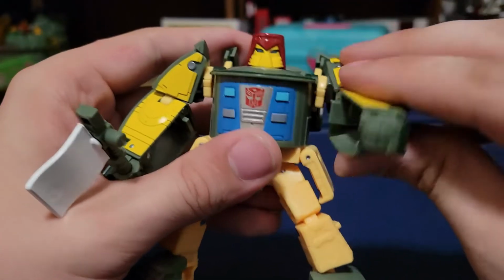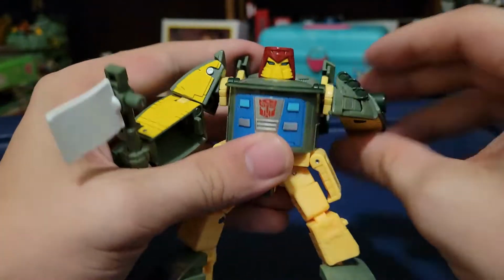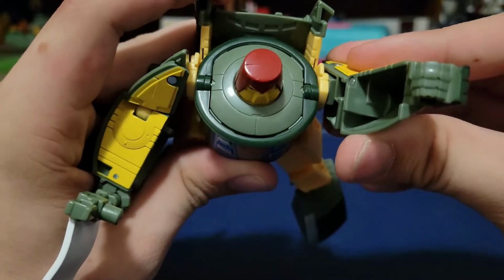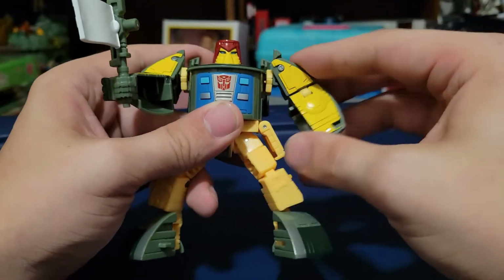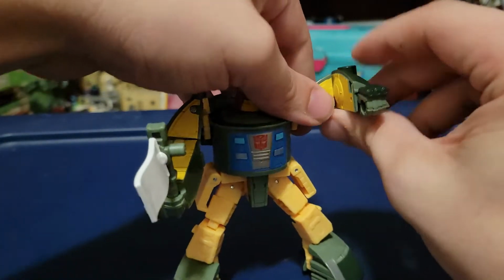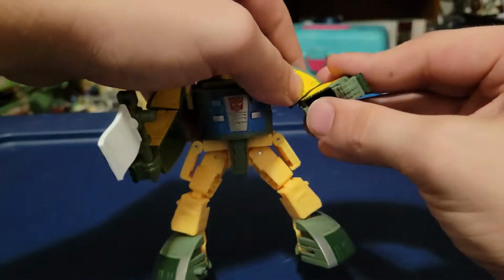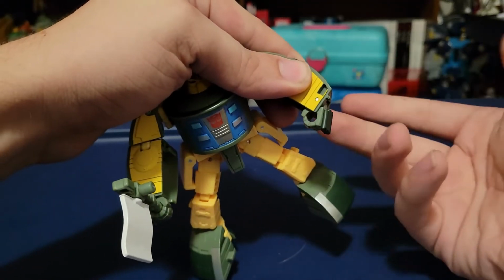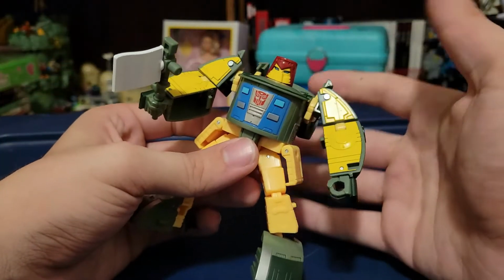The arms are pretty large, but they can go back that far. They cannot really swivel all the way around going the forward way, but they can if you go the back way. It just gets locked by some of this triangle stuff here on the top if you go back that way. Goes out about that far, pretty solid range. There is a bend at the elbow which gets it to going about 90. It can swivel at the elbow as well. Like I mentioned, there is no wrist swivel or anything. It just pivots in due to transformation, so that is slightly disappointing and hindering, but not a deal breaker.